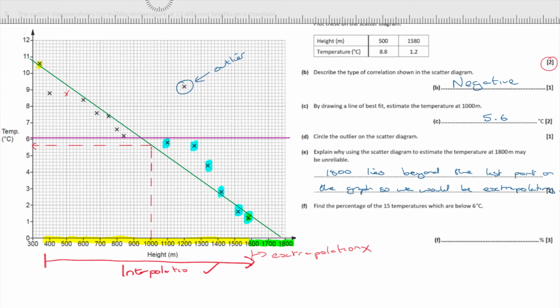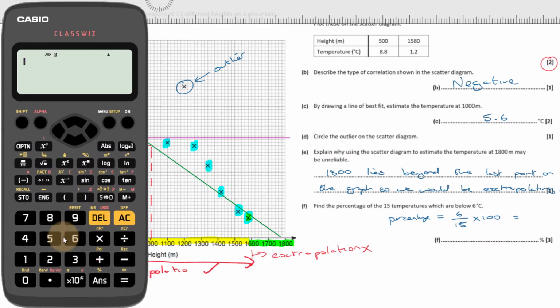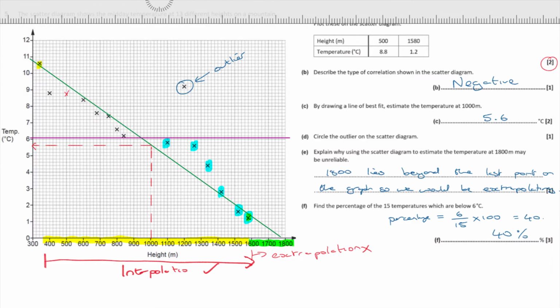So what is 6 out of 15 as a percentage then? So the percentage is going to be 6 over 15 times 100, isn't it? What's that? 6 divided by 15 times 100 comes out to be 40%. Okay, so a lot of marks on that. 10 marks, a tenth of the paper just on that. So, wow, wasn't that a tricky question, was it? Let's move on. Question 6.